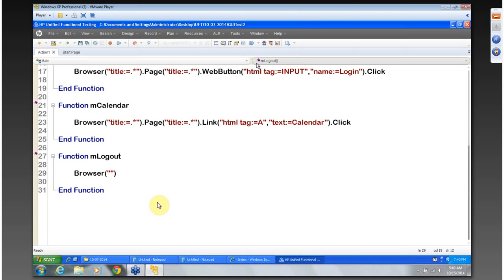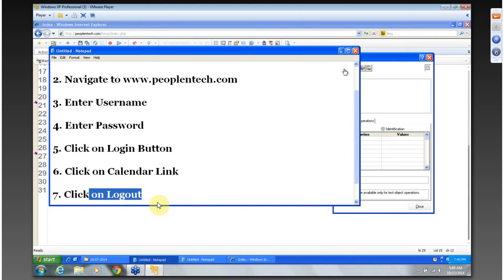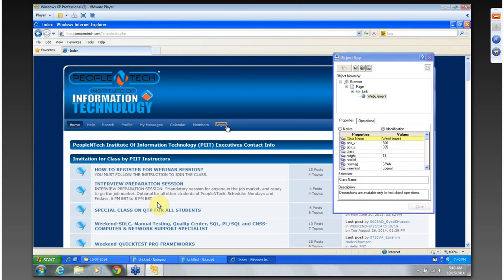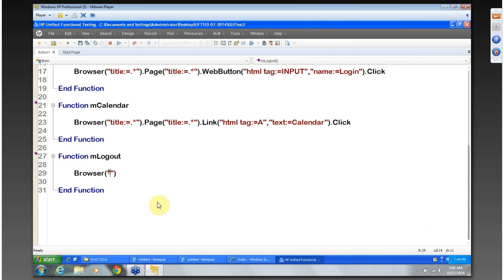Same thing. First, let's see what type of object that is. It's a link too, right?